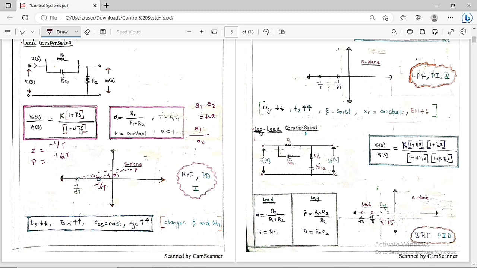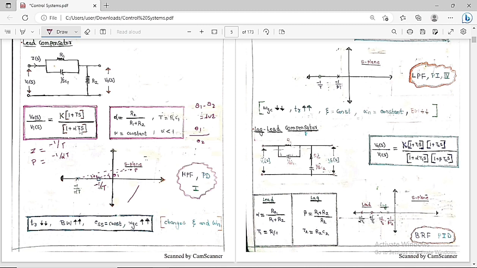Now, if you see clearly, this lead compensator is also called the high pass filter. Why is it like this? See, the 0 is going to come earlier. 0 means plus 20 decibels per decade. Then what is going to happen? Then this one is going to come, which is nothing but the 4.